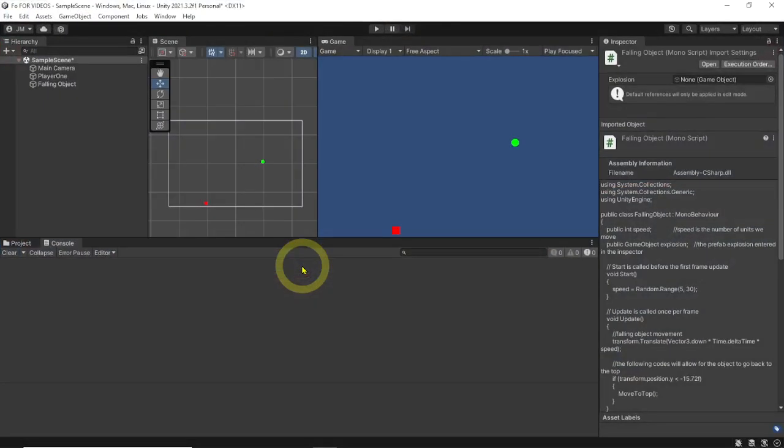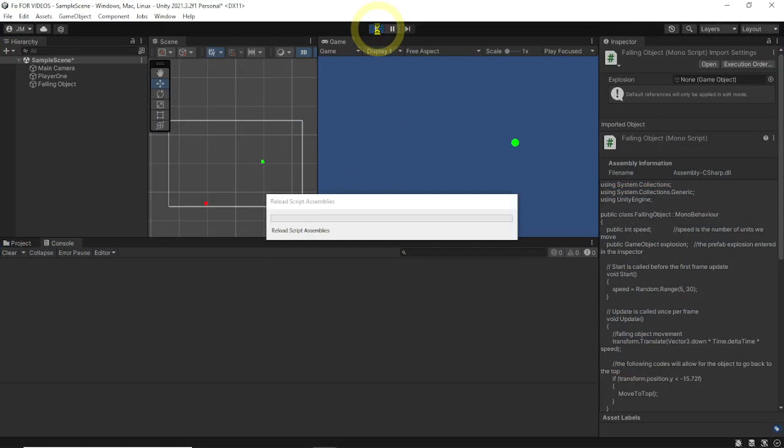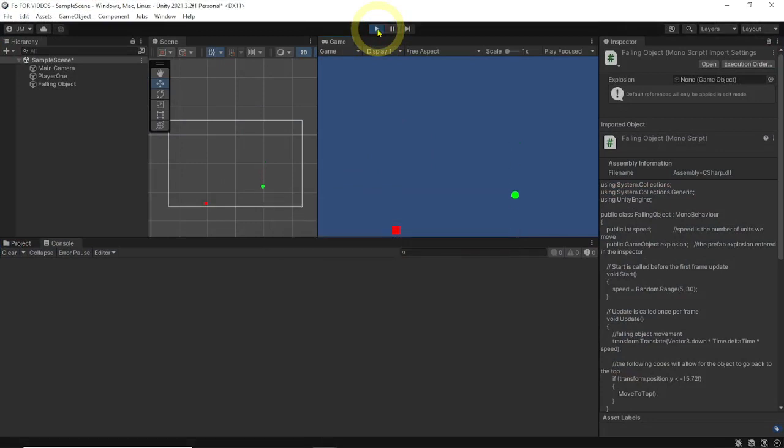Okay, so let's check. Let's hit play, and now I should be able to explode it. Oh no, there it is right there. My clone goes away after 3 seconds, and it doesn't build up in the hierarchy.